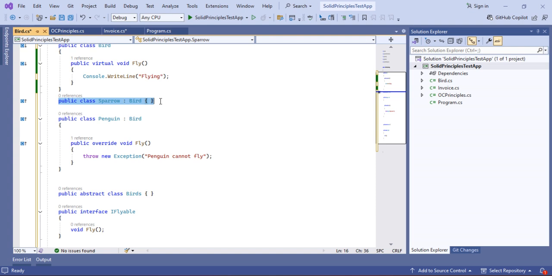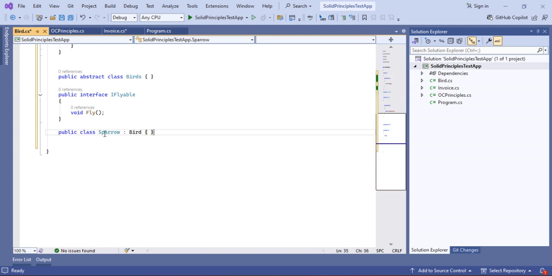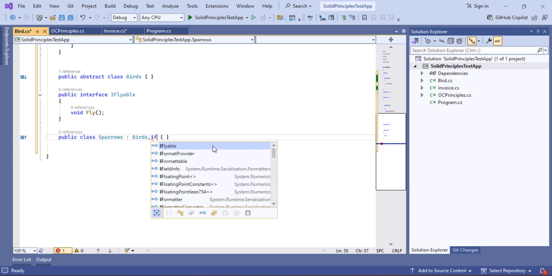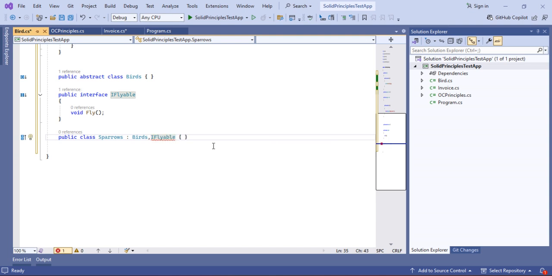I will copy the same, and the same class name will not be allowed, so I will add Sparrows, and here will be Birds and comma IFlyable. So now the bird class is inherited, and the IFlyable interface is also inherited. When you are inheriting, the method should be implemented.